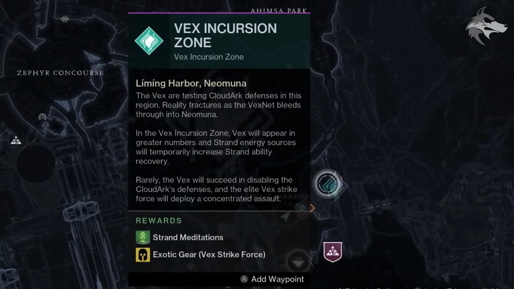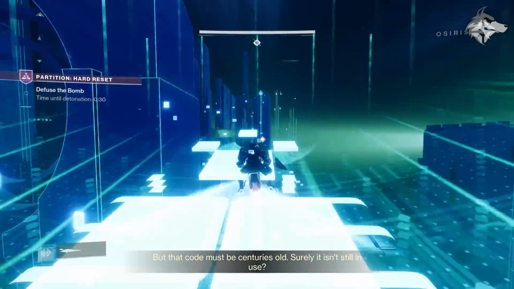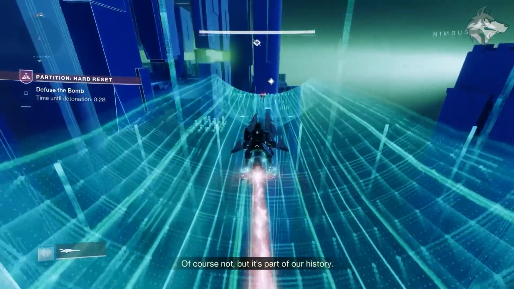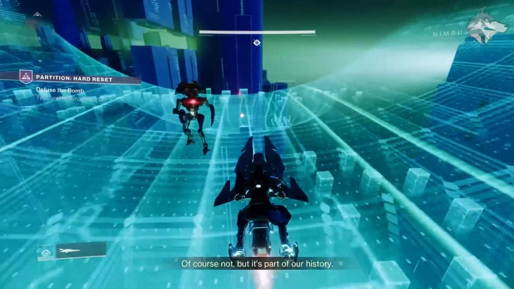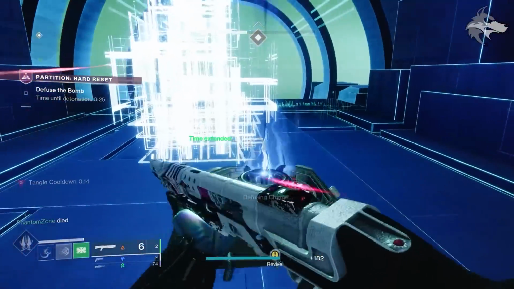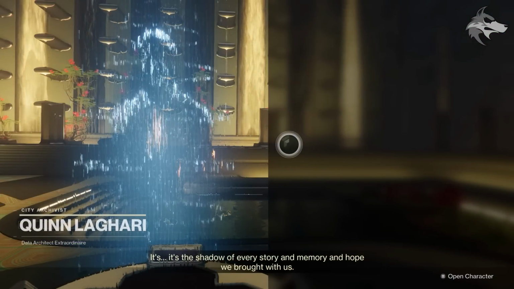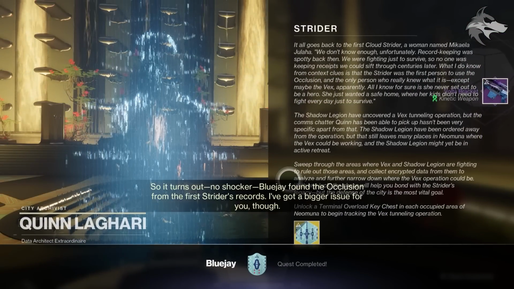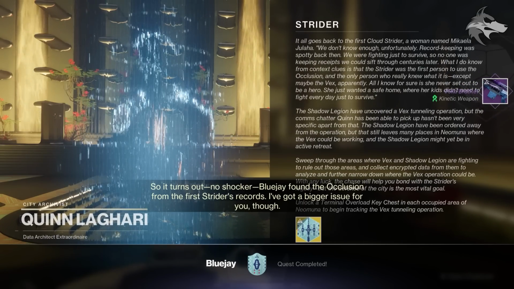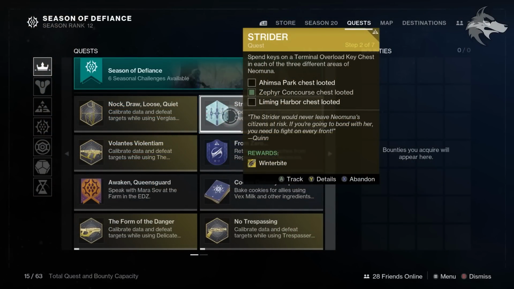And then in the last of the 3 legendary quests, we also have to complete a mission called Partition, which is this pretty cool sparrow racing style encounter in the Vex network, where we're racing against a timer to defuse bombs. So my only tip for that mission is to be fast, or you'll run out of time. But after the 3 legendary quests are finished, we finally get access to the WINTERBITE exotic quest, which is called Strider. And so for step 1 of the exotic quest, we need to spend keys on a terminal overload chest in each of the 3 different areas of Neomuna.